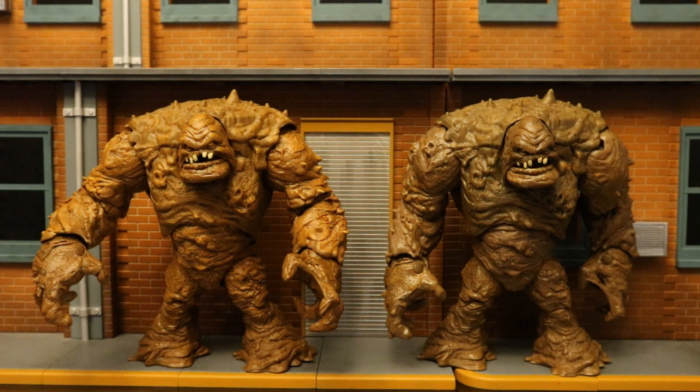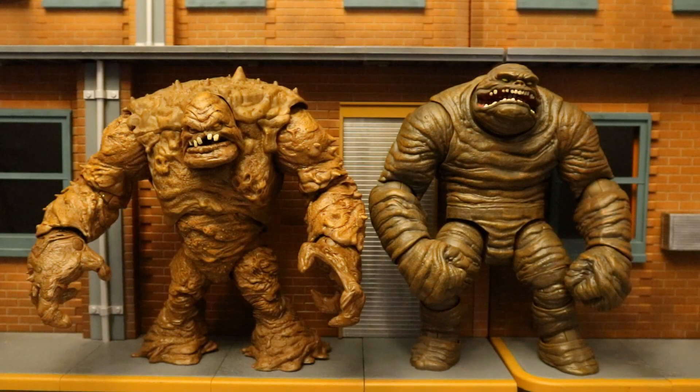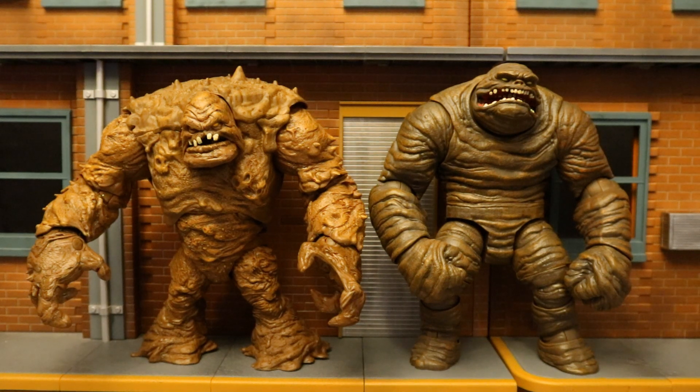Now let's check him out next to some other Clayface figures — and I have a lot. Here he is next to the original Mega Figure version — slightly different paint job, this one a little bit better, not a huge difference. And here he is next to the Mattel DC Multiverse Build-A-Figure Clayface — this Mattel Clayface is probably my favorite of all the Clayface figures I have. I really like the way it looks, how articulated he is, his size. Both these Clayface figures are actually based on the exact same thing — the DC Rebirth Team Detective. They're both Basil Carlo, based off Clayface as a good guy. They do look quite different, as different people draw Clayface different ways. And if you want, since they look so different, you can say one's Basil Carlo and one's Matt Hagen.